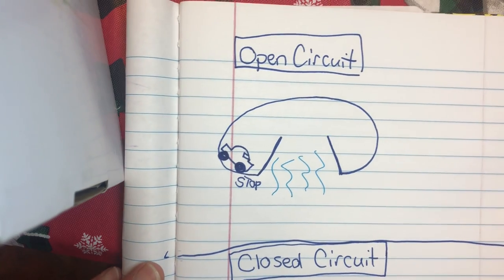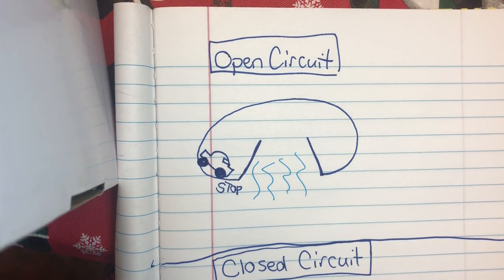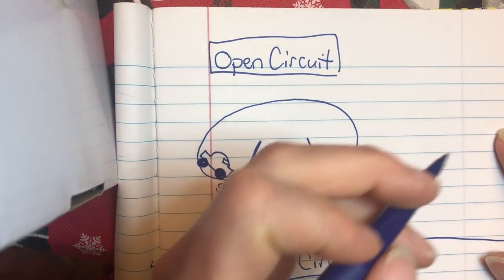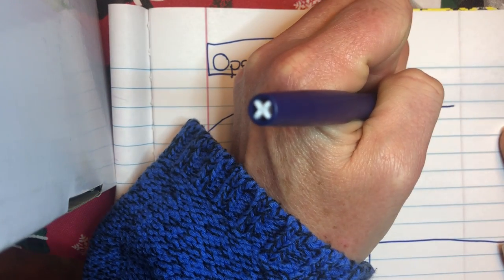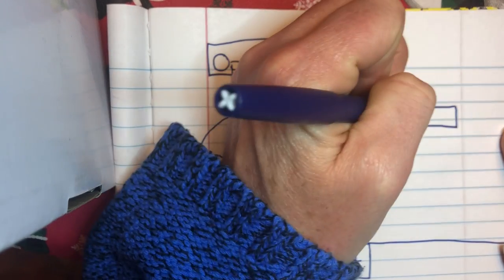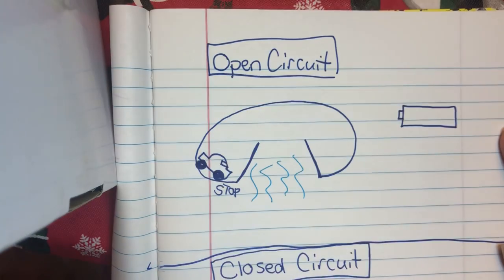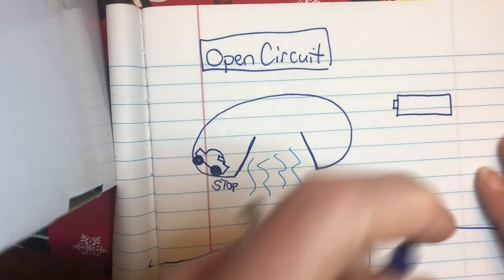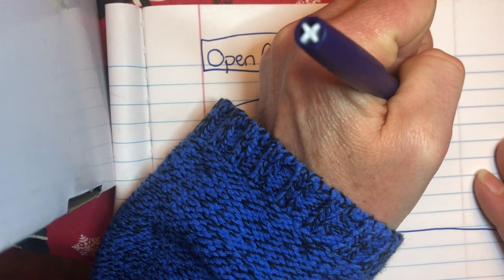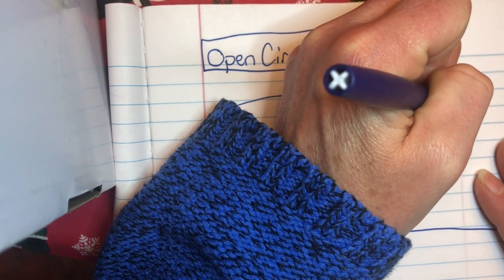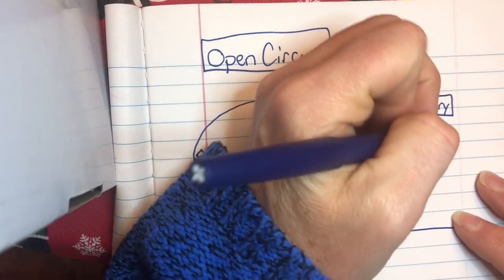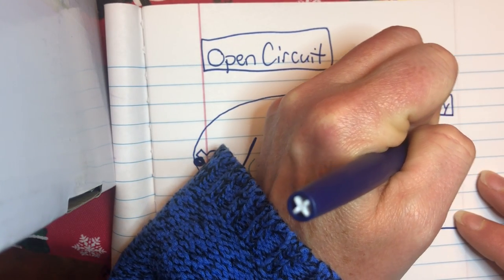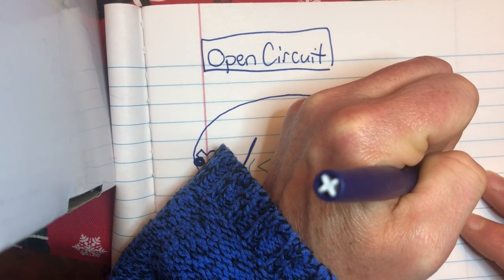The same thing happens with an open circuit. If we have an electrical circuit, I'm going to draw a second picture over beside it. We usually have some kind of power source. Often in science class, when we're drawing pictures of circuits, we use batteries as our power source. So there's a battery. And that battery is usually hooked up to something we want to work. We want the electricity to flow through. In this case, we're going to use a light bulb.